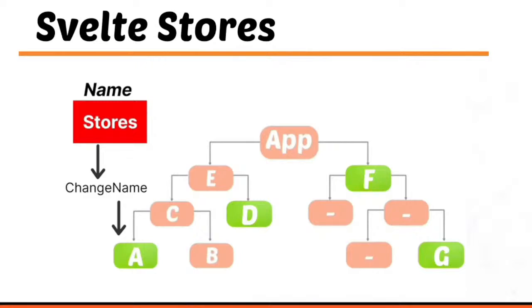But now that we understand a bit about the scenario, we can answer what Svelte stores are. In Svelte, stores are a feature which lets us share state across multiple components, which are not necessarily in the same component hierarchy. You could say stores help you manage global state in a Svelte application. So in the next video, let's understand with an example how to work with Svelte stores.